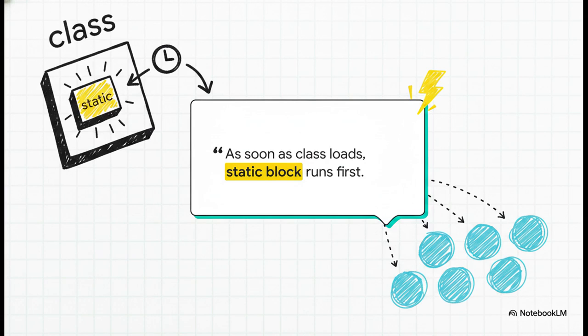Now, what's really interesting about this is how a static block runs. You see, because a static variable belongs to the class, it actually gets loaded into memory the second the class itself is loaded by Java. That's way before you even create your very first student object. A static block is basically this specialized chunk of code that runs exactly once to initialize these shared variables. It sets up the whole shared space perfectly before your application even really gets out of the gate.